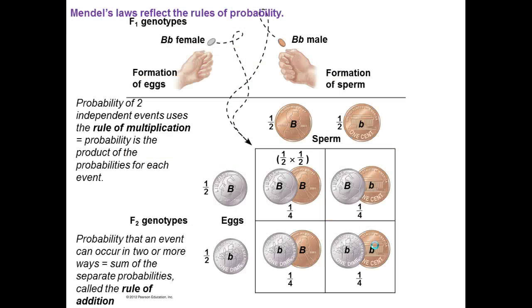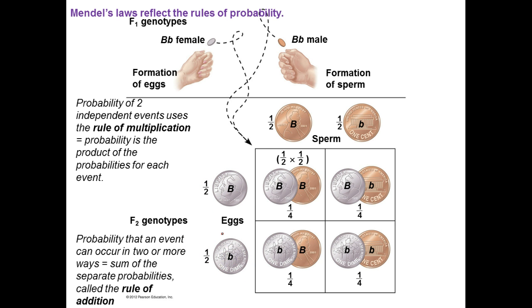Now Mendel's law follows the rules of probability. So basically when you're making a Punnett square, you're trying to calculate the possible outcomes of the offspring from the gametes you have. If you think of a penny, you have half a chance of being heads and half a chance of having tails. Same thing with the gametes. So here with the dog, if he's heterozygous, I have half a chance of that gamete being a big B, and half a chance of it being a small b.